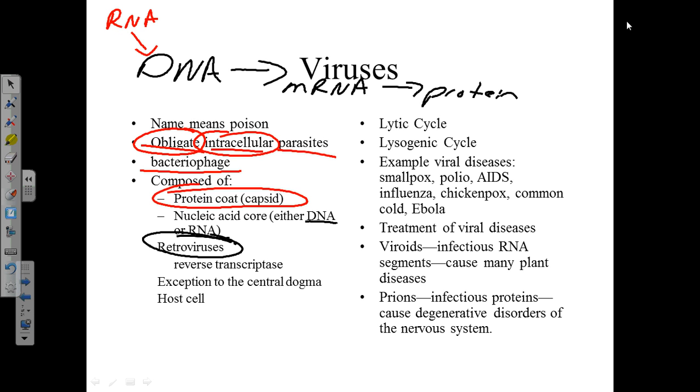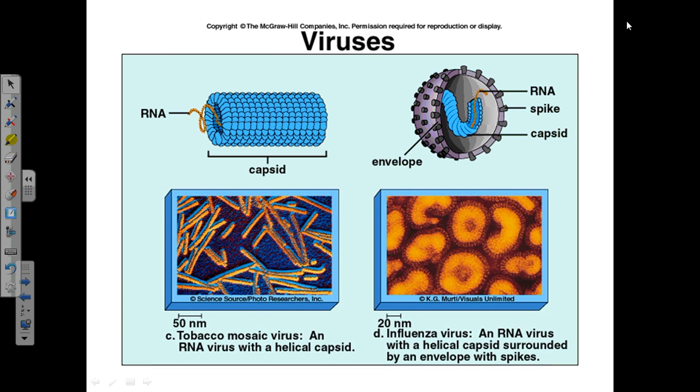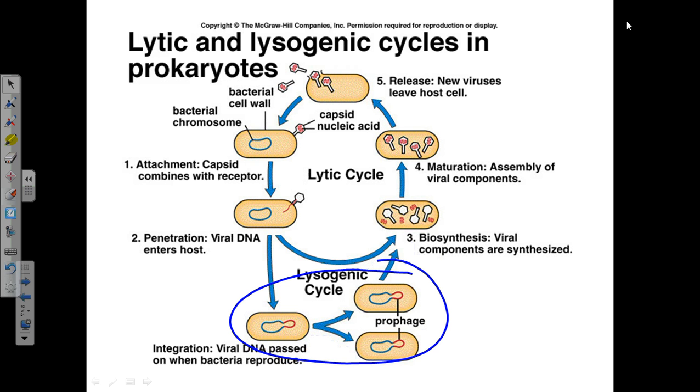A big thing I want to make sure you get through today is this cycle called the lytic cycle. That's the life cycle of a virus. And it's called lytic because what do they end up doing at the end? Bursting, splitting, cutting your cells open, essentially. Lysis. Lytic. It's called the lytic cycle. It's the root lys. That's what the lytic cycle looks like.